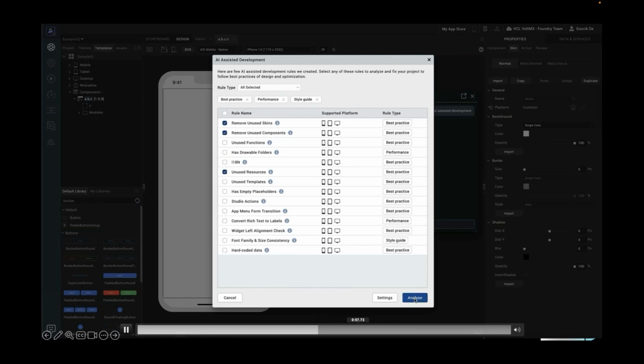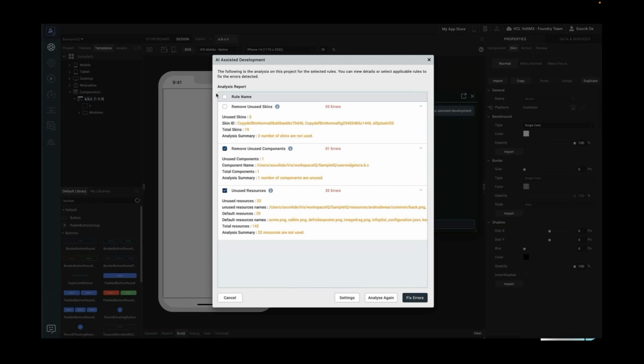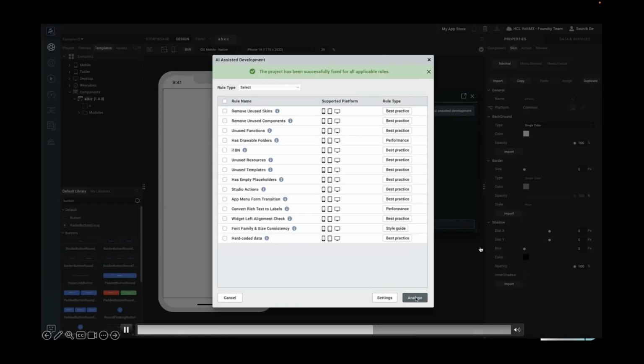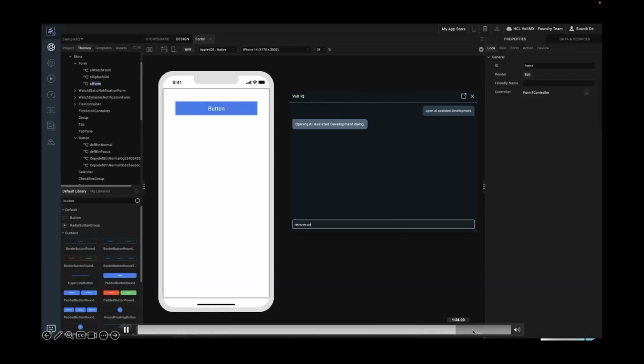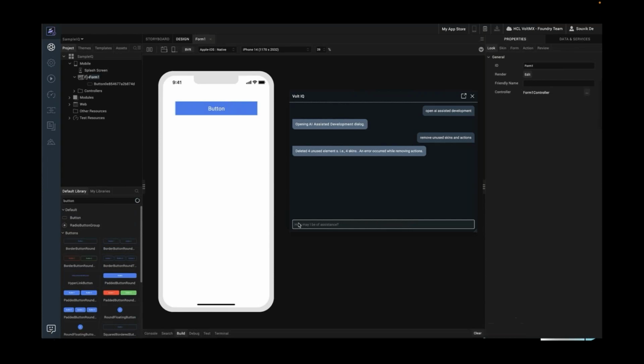And once it runs, it will give you a result. And once the result is provided, you can see the output. Like it says, hey, these are unused, I suggest you remove it. You can either choose to manually do it or just click this fix errors button by choosing the checkbox, and it will automatically do the correction for you as well. So code optimization and such is something that is also provided from the IQ, right? So this is one other feature.